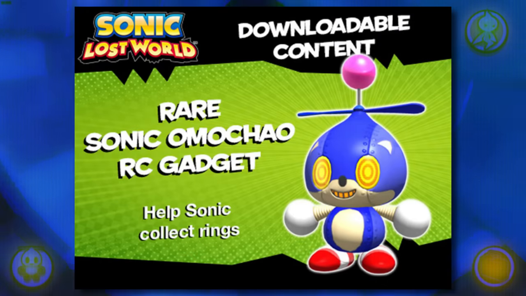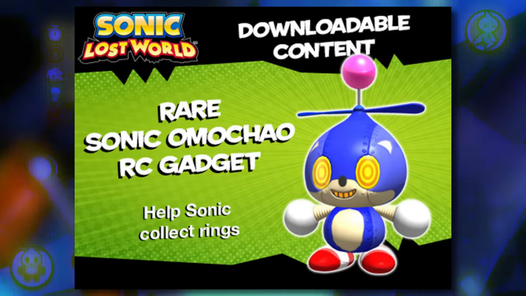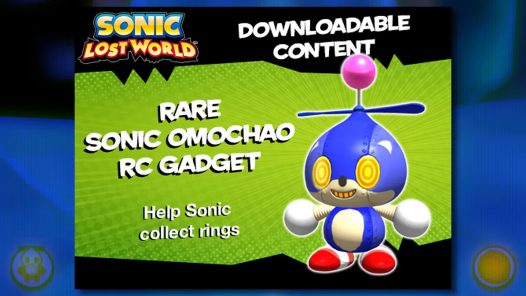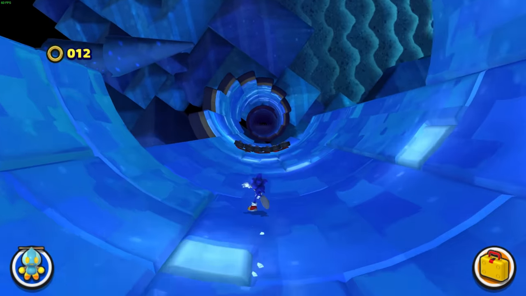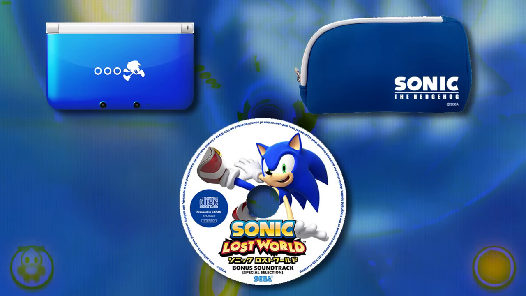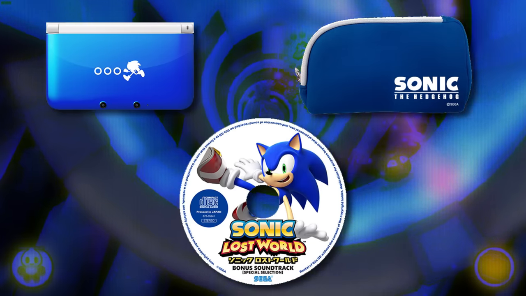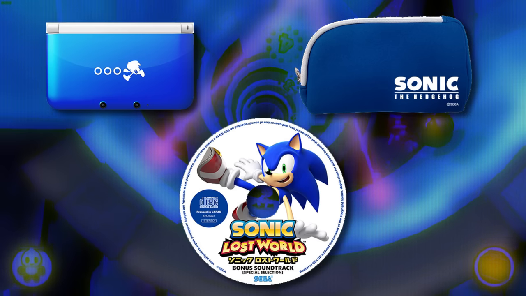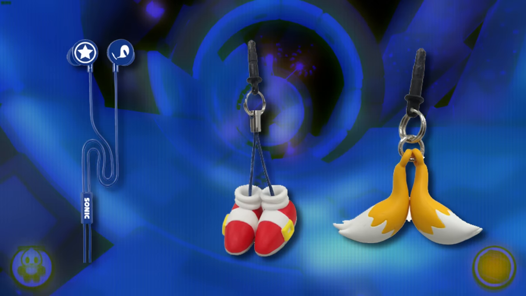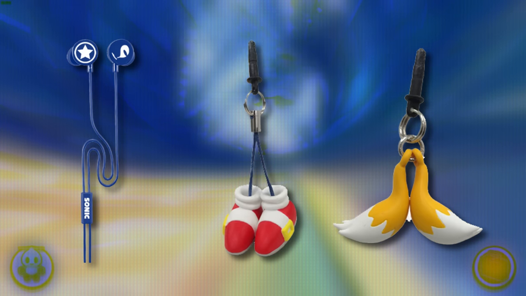If the game was instead pre-ordered through a GameStop, one would receive a rare Sonic Omochao gadget as an RC tool, not being much different than the normal Omochao RC, other than the fact that it looks like Sonic. Sega also launched two accessory kits as collector items during the Japanese release of the game. The first kit contains a protection cover for the 3DS XL models, and a small Sonic-themed storage bag. The kit also contained a soundtrack CD for the game. The second kit contained blue earbuds, which I can only imagine had incredible sound quality, and two small keychains, which were a pair of Sonic speed shoes and Tails' set of tails.